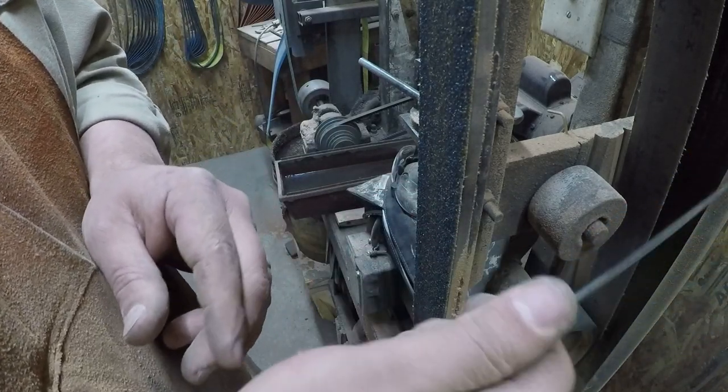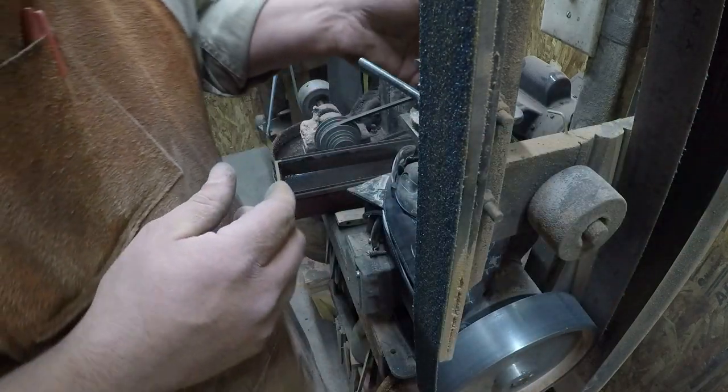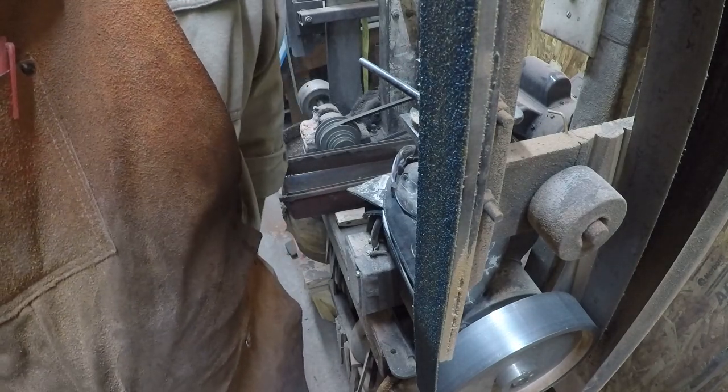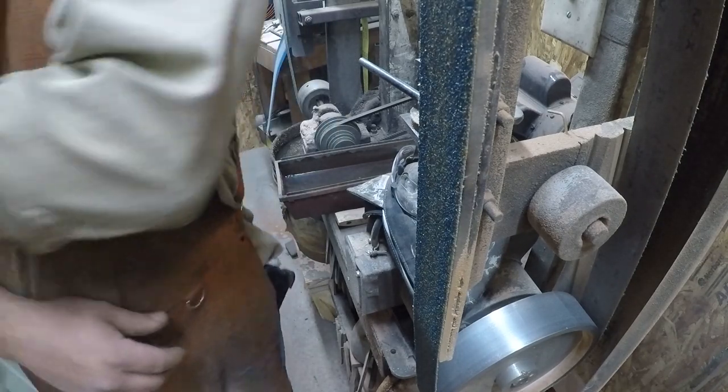But it's grind, feel, okay? We'll do that on both of these knives, and then we'll be ready for hand sanding. Well, we'll be ready to go to a 220 grit belt, and then we'll be ready for hand sanding. Let me kick this fan on.